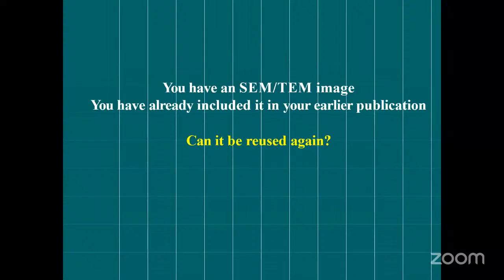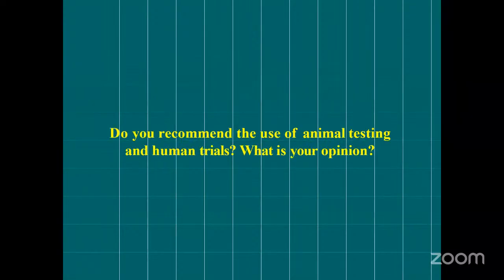Do you have any recommended use of animal testing or human trials? What's your opinion? These are most of the issues coming from this analysis. Animal testing, because of the value of the imaging, right? The images are duplicated, so many things. What is the suggestion? So you can perform it, right? Based on the situation, then what? And it's not harmful.